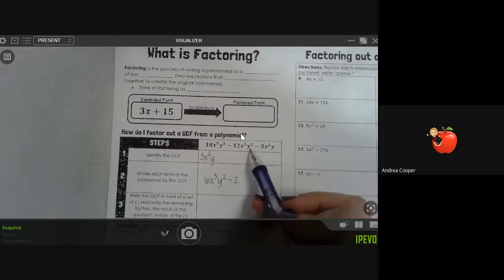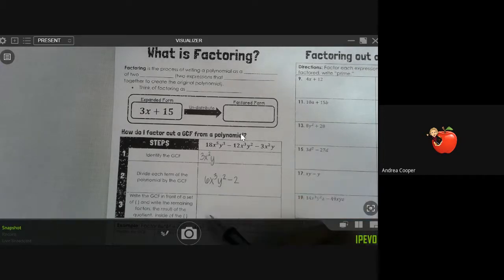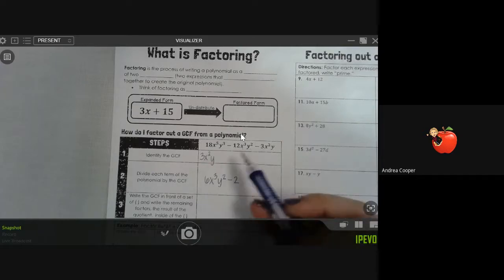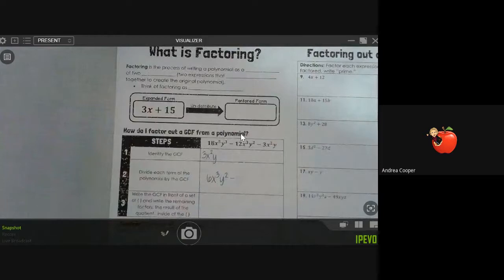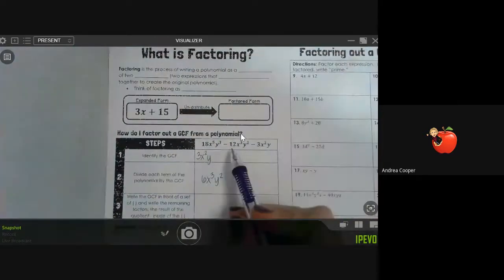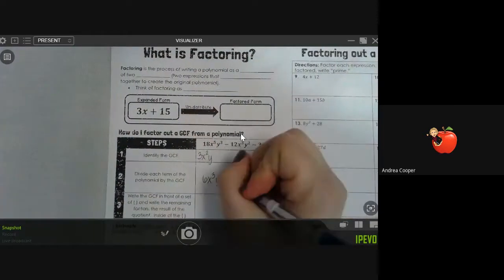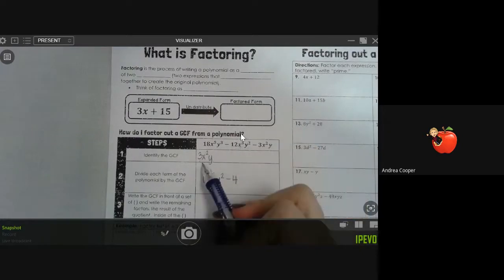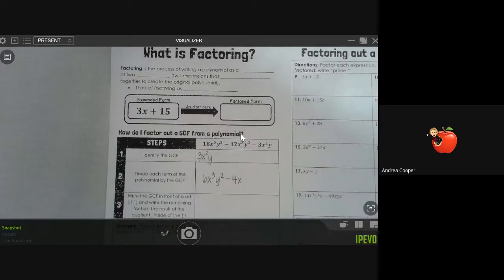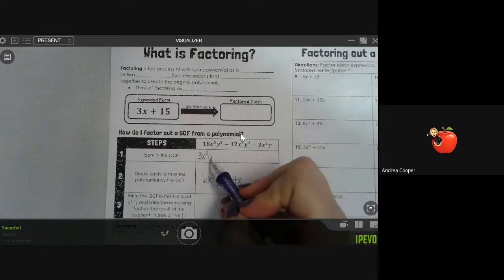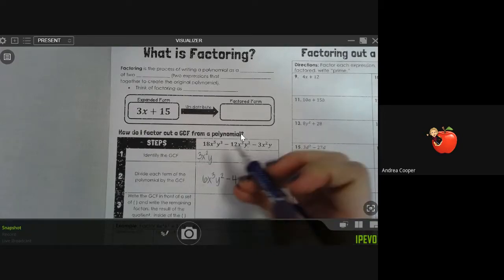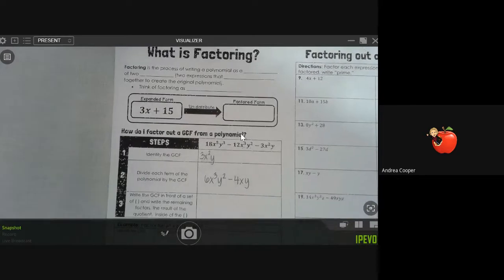Now you're going to do negative 12 divided by 6. So that's negative 2. x cubed divided by x cubed. Well, 3 minus 3 is 0. Oh, sorry, I'm dividing the wrong thing. I divided the wrong thing. Brain fart here. Sorry, go back. Negative 12 divided by 3 is negative 4. Sorry about that, guys. x cubed divided by x squared. 3 minus 2 is 1, so just x. y squared divided by y. So 2 minus 1 is just 1. So there's my second term.